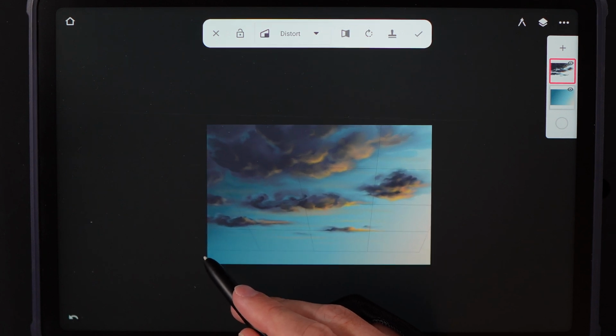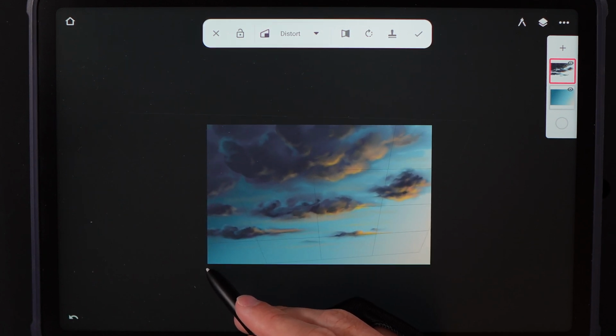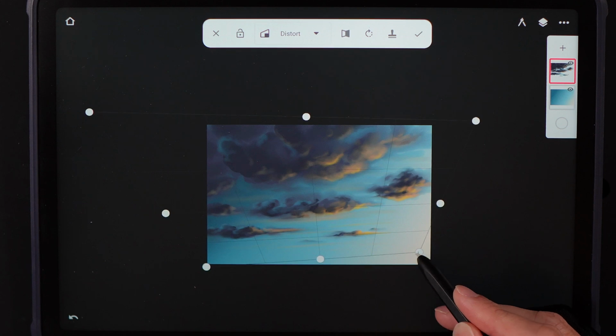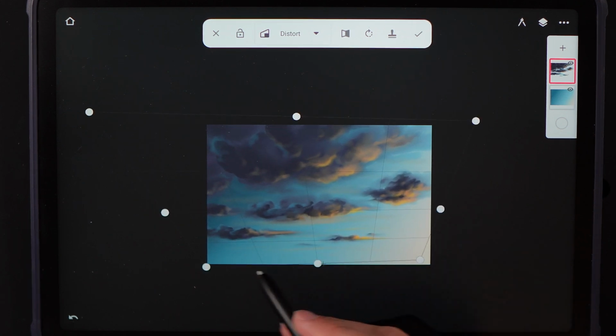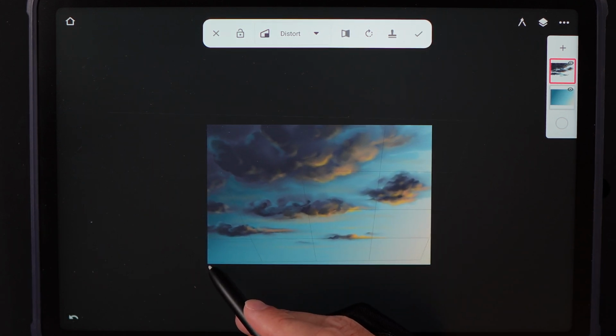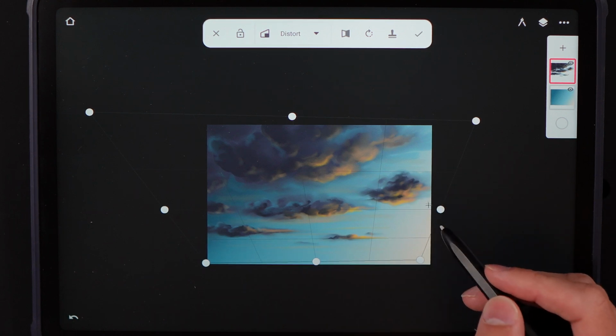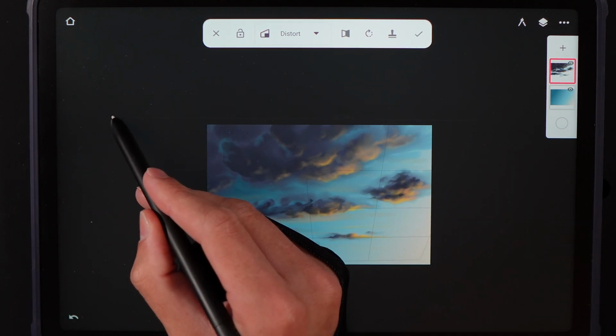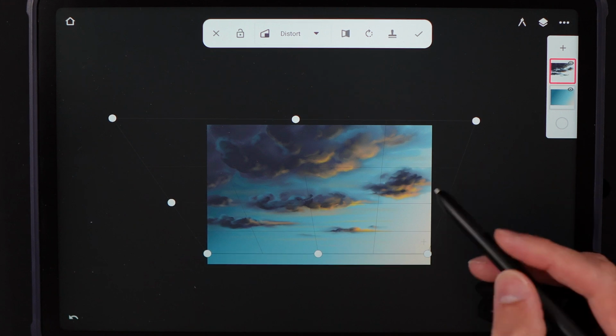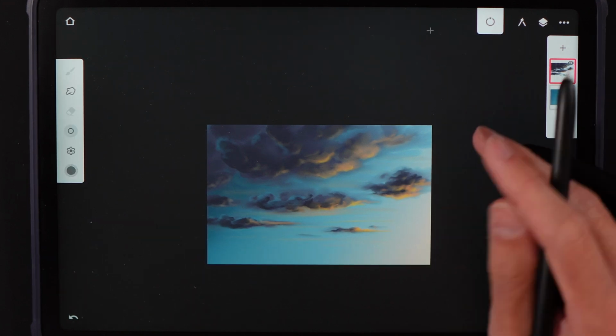Let's go ahead and try and squeeze this in a bit more, see what other angle we can start to bring in. I think that looks pretty cool with that top cloud getting nice and sort of brought in, and then this one still exists as well. And just keep messing around until you're happy. So for me, I'm going to leave it like that. I'm going to hit the tick when I'm done.